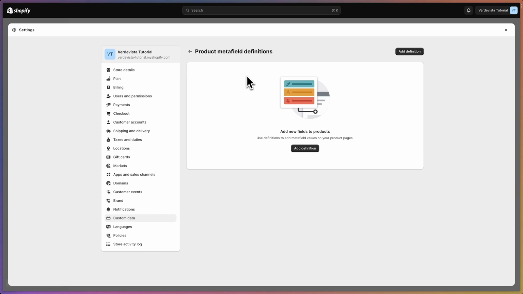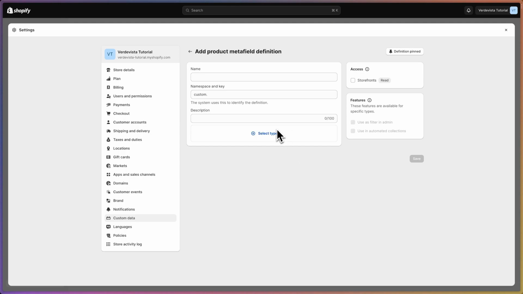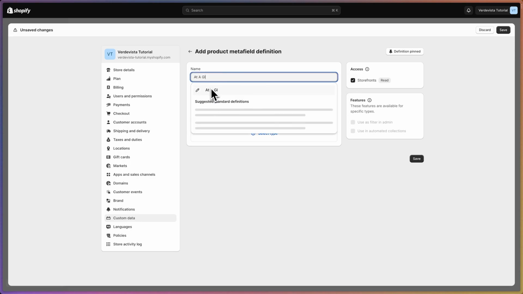Now, in case you're not familiar with meta fields, it's a way of creating custom fields for your products. It's almost like creating a new field in your Webflow CMS, and then you can assign what kind of field it is. So that's essentially what we're doing. For this tutorial, we're going to be creating around 5 fields. And every time you create a new field, you want to check this as well. The first one is going to be at a glance.